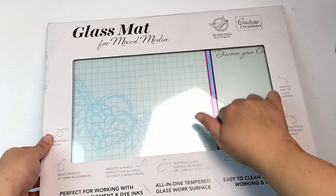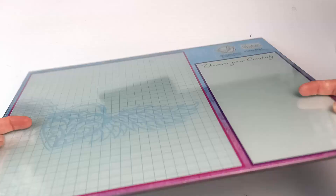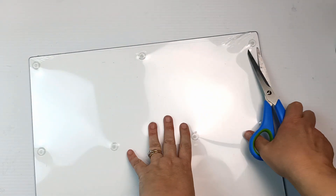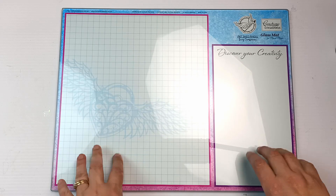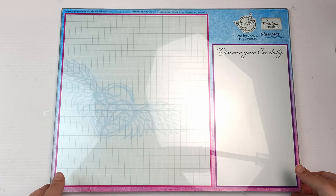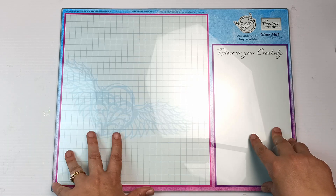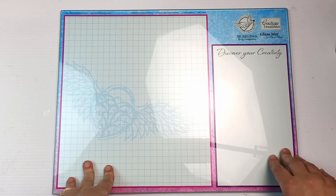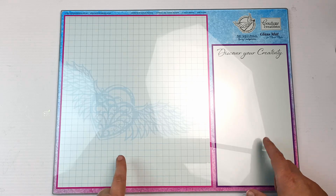The last thing I got, which I picked up right at the end, is a glass mat for mixed media. It's one of those tempered glass things with little feet — still in its packaging, so let me get it out. That's so shiny! You could probably get one of those kitchen ones too, but I just took a fancy to this. I think it might be useful for certain projects where I don't want to work on my usual backdrop. It's a nice size, pretty heavy, and it would be great for mixing paint on as well — like oil paint or acrylics.